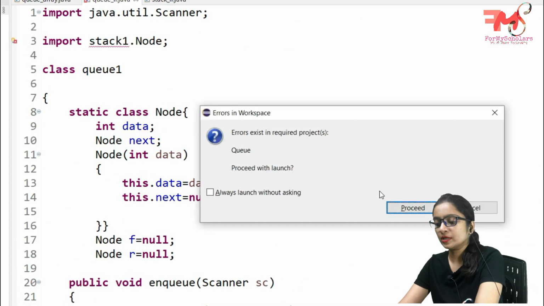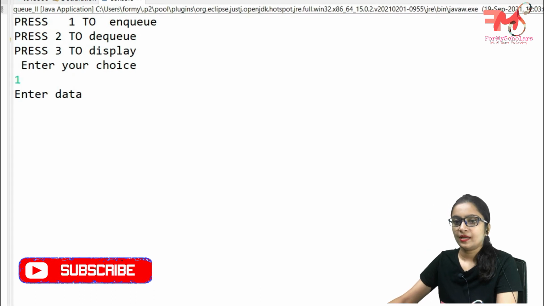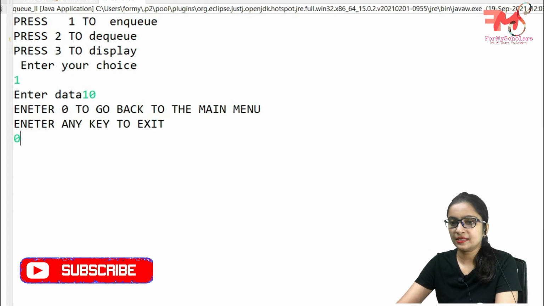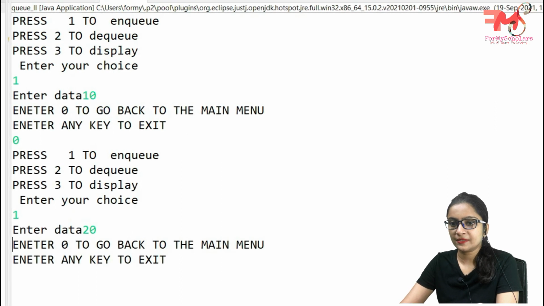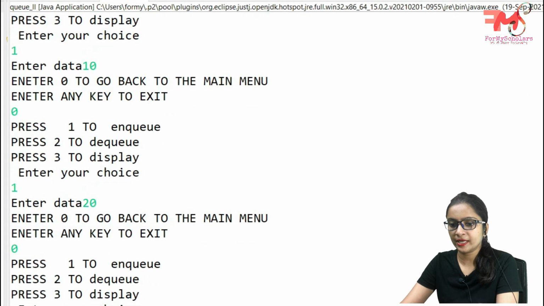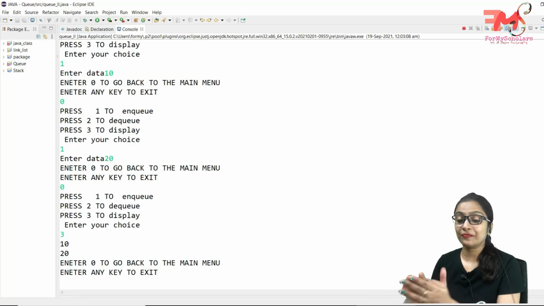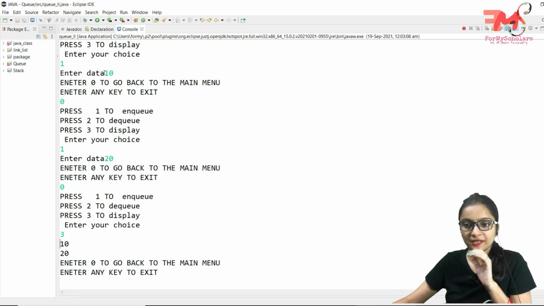So now let's execute it. Control F11, enter 1, enter data 10, press 1 again, 20, then 3, sorry, I have pressed 3, that is for display. Okay, so it has displayed 10 and 20 because I have inserted 10 and 20 only.